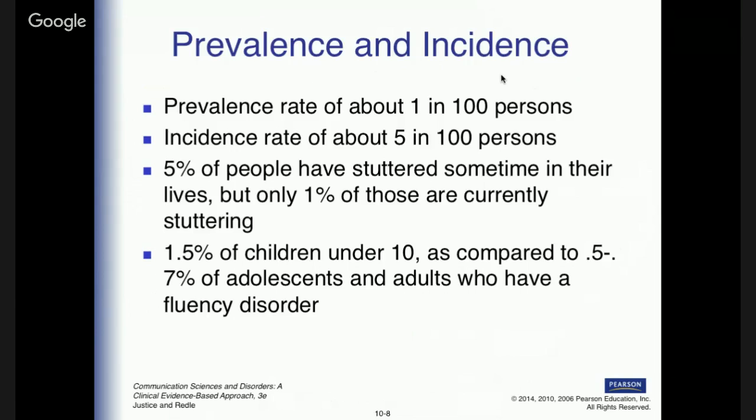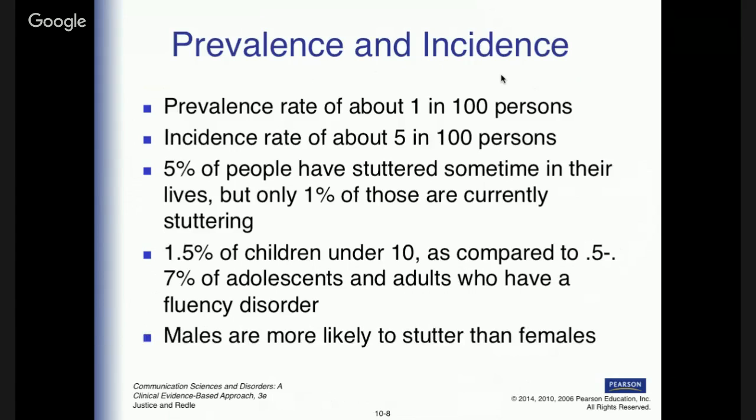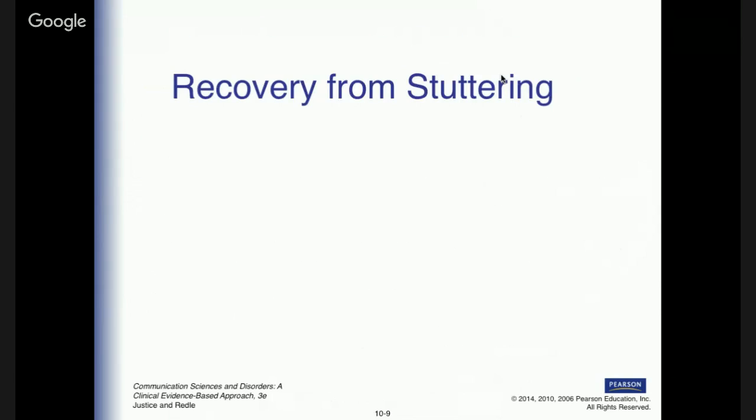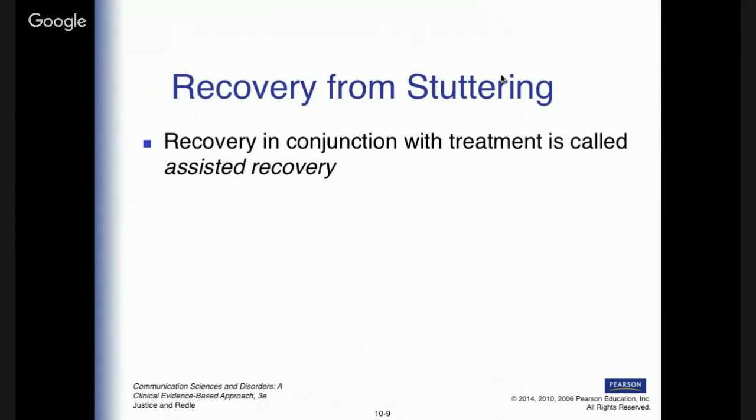Adults are really good at hiding their stuttering. Teenagers are really good at hiding their stuttering. So you may well know people who stutter, but not realize that you know people who stutter. Males are much more likely to stutter than females. For kids, it's about a 3-to-1 ratio, but females are also more likely to recover. So as adults, that number gets up to about a 5-to-1. I've even seen a 7-to-1 ratio for males to females.